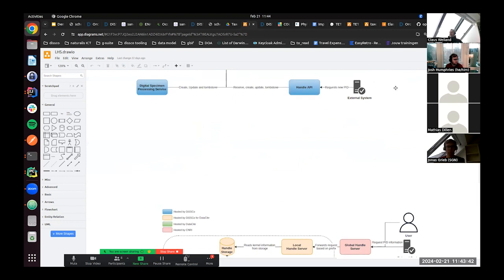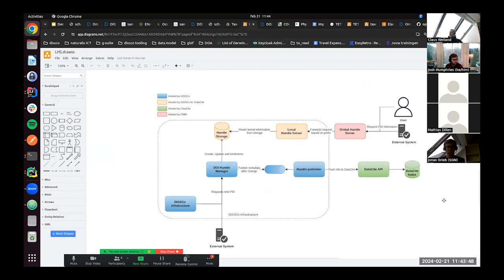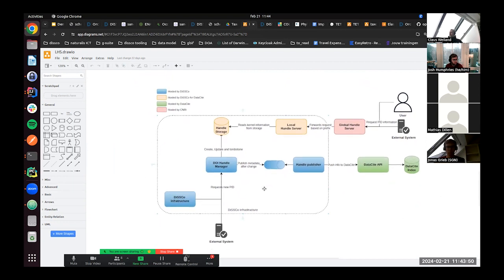So we're now proposing a new solution, and we're discussing this with DataCite next week. They are already informed. We would still run the handle manager and the handle storage ourselves, and also run our own local handle server. This will all be internal in DiSSCo, so we can still keep the performance.